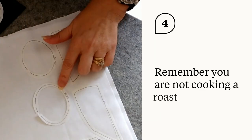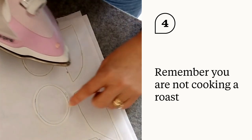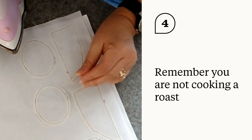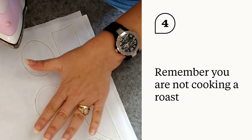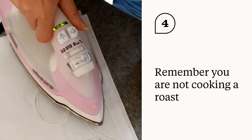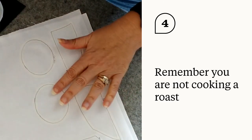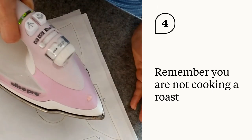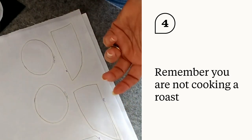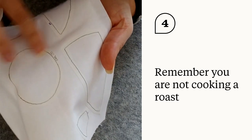I'm going to fuse this last white piece down and show you how long to fuse it. First I'll fuse from the opposite side of the cut so that a bigger shape can lay flat and close in. If the cut doesn't exactly meet, that's okay. I fuse for just a few seconds — one two three, one two three, one two three — that's about it. You don't want to hold it too long because you'll overcook it, and it's not a roast. Just a few seconds and it is fused.